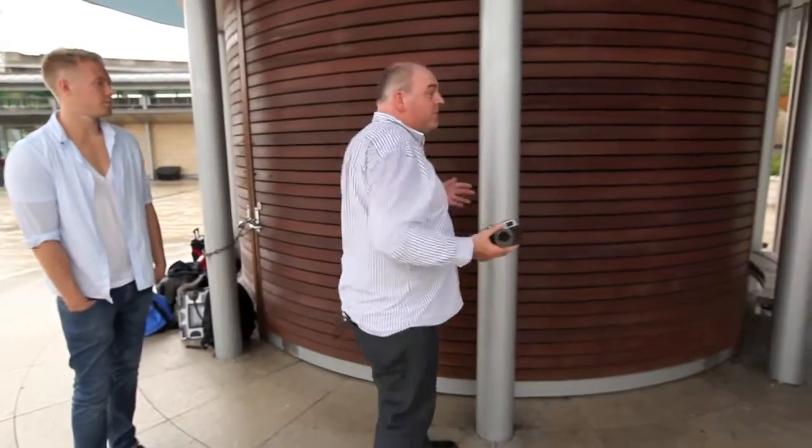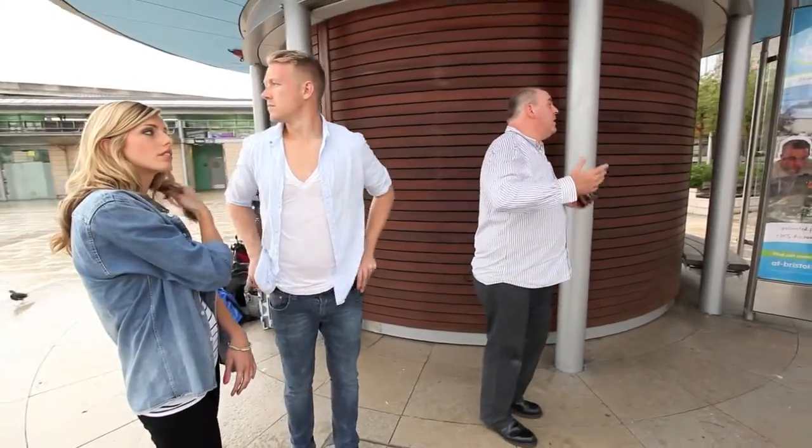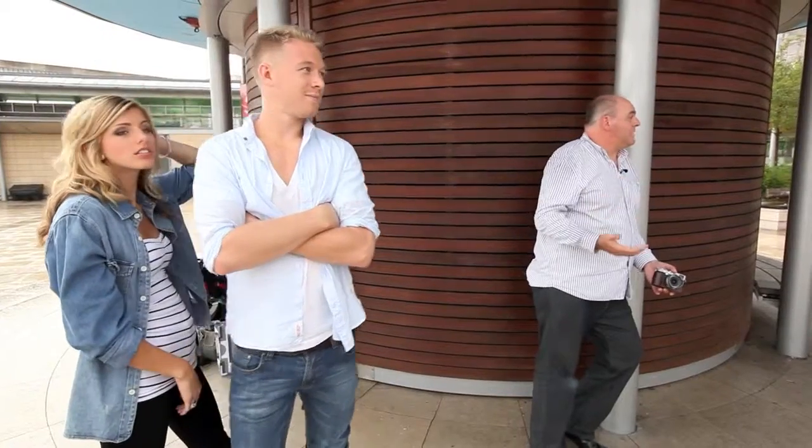I like to have vertical surfaces that people are leaning against, or horizontal surfaces. The important thing is to transfer the upper body weight into somewhere or something. It's fine for models to stand in open space and have a natural relaxed pose, but sometimes with people who aren't familiar with having their photograph taken, it can feel awkward. Whereas if you can transfer the upper body weight into a vertical surface, suddenly it just relaxes them.